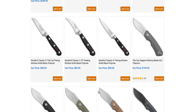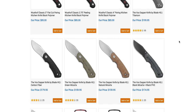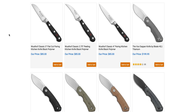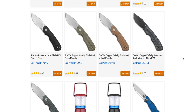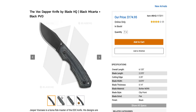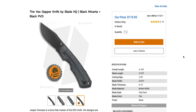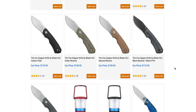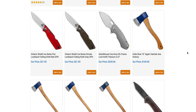Blade HQ is really pushing the Vox Dapper, which... I don't know how I feel about that word — it makes me want to drink a Dijon mustard. I don't know if it's being used ironically or unironically or intentionally. But the knife is kind of weird-looking. This version looks nice though — it's M390, flipper only, wire clip, size 6.125 inches, 2.375-inch blade, great for people who live in an area with a 3-inch blade lock. Interesting edge profile — there's a lot of belly there.